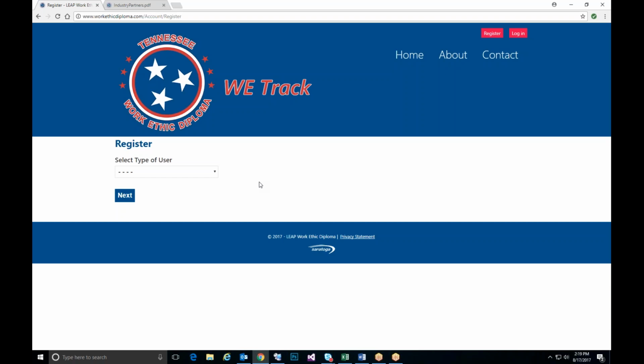Rusty, I see a question in chat about whether there is a place to print new student applications. There is not. Really, the only way to register in the system is through the website itself. That's something else that I can make a note of and talk to Law about, a possibility of having a PDF version of the registration form, and then maybe someone can print it out and turn it in to the school staff if they need assistance in the registration.